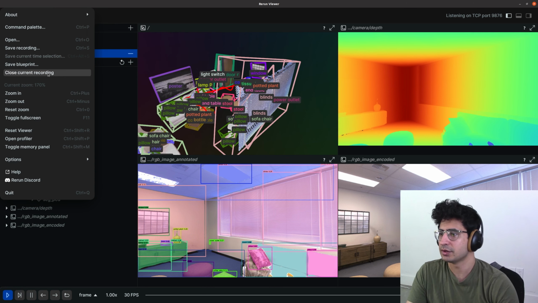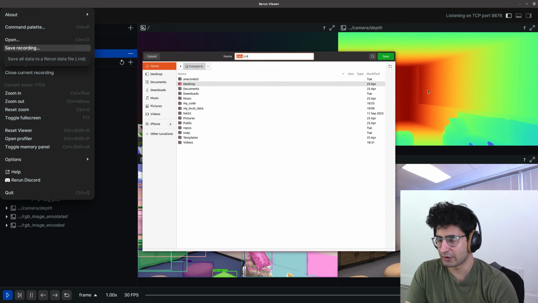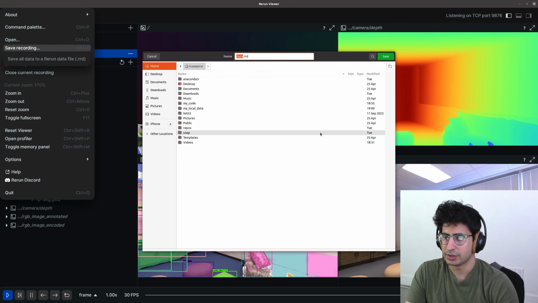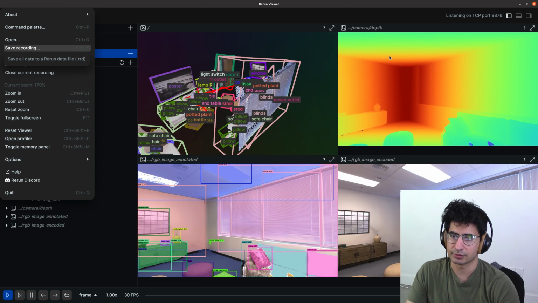Otherwise, I would do that. So that just means that after piping it to here, you want to also save it to disk. So I'm just going to put this in the path entry and then click save.